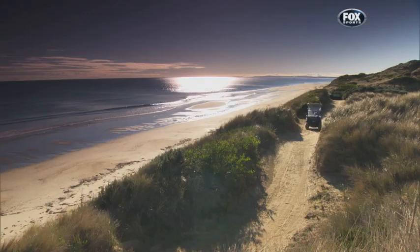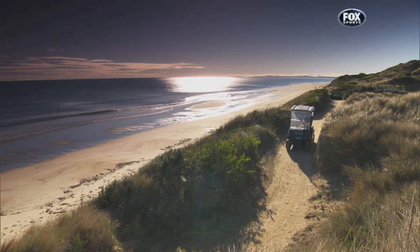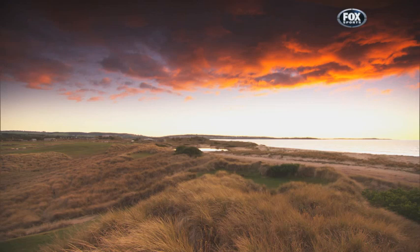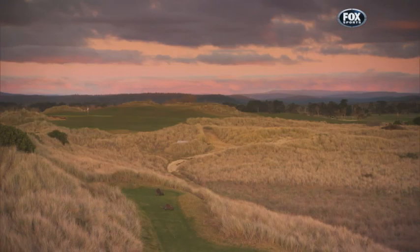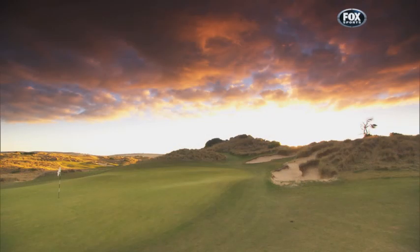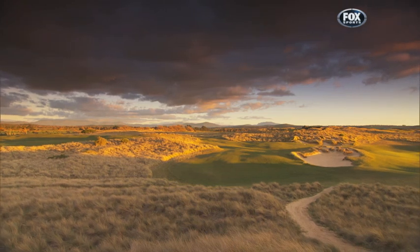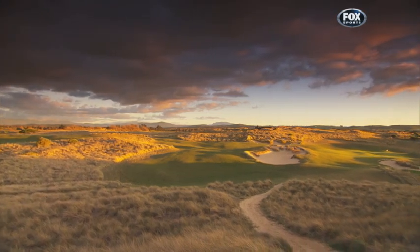Local farmer Richard Sattler knew little about golf when he first saw this stretch of coast, but he could definitely see its potential. I think I was convinced really by Mike Kaiser, a developer of Bandon Dunes in Oregon, and the magic work that he'd done there, and he convinced me that it was a great site for golf, and something where we are slightly wind exposed. It was a utilisation of coastland that just fitted perfectly with the climate we've got here. Golfers the world over owe Sattler a massive debt of thanks.